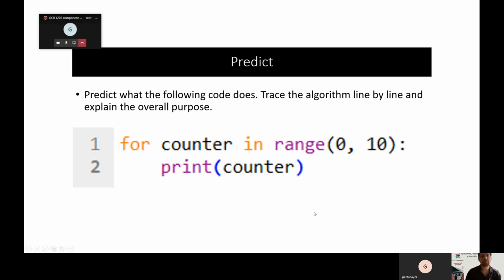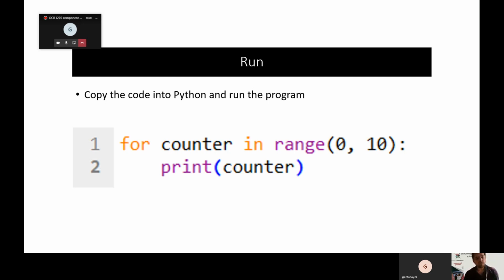But hopefully once they've had a go at running the code, they'll see that it counts from 0 up to 9 and that 10 isn't included. So with the range function, it stops one before the final number. And all this is doing is just printing the counter variable. So as it goes through, the first time counter is equal to 0, so it prints 0. Then the second time it's 1, so it prints 1, and so on all the way up to 9. And so 9 is the last one that would then be displayed.